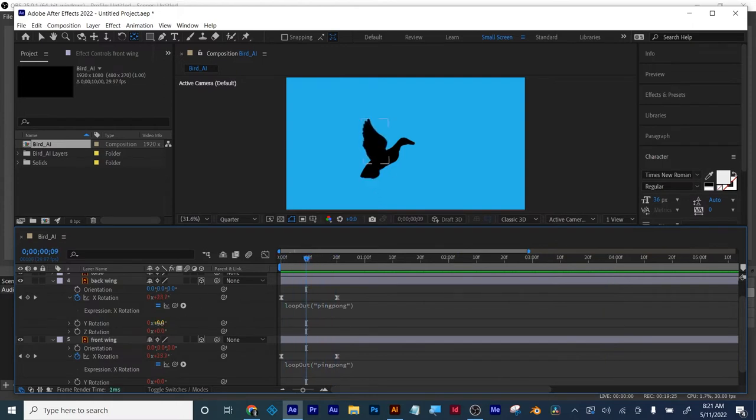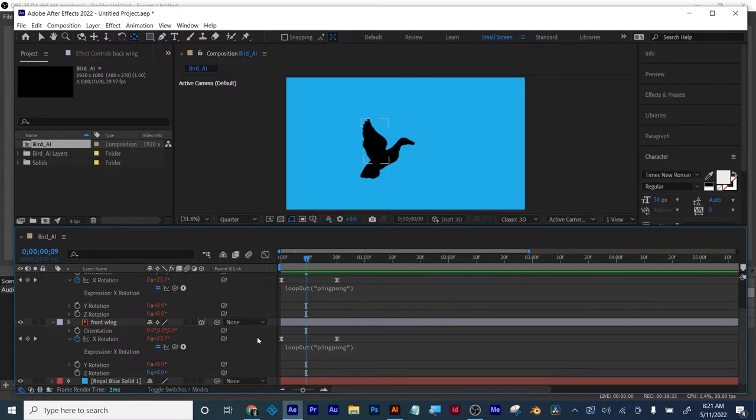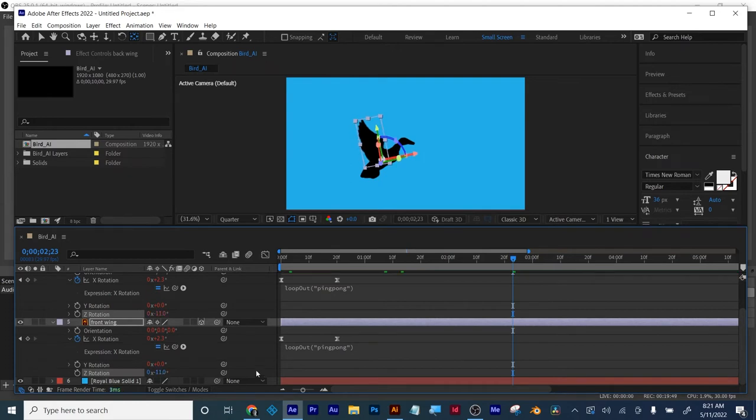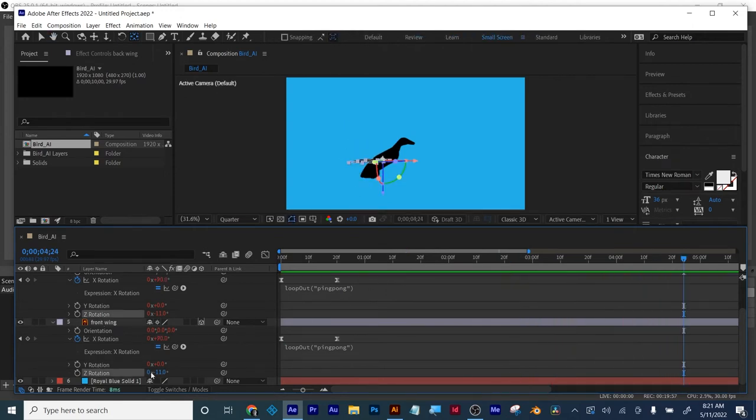And let's try a little bit of Z rotation for each one, just to have it sit on the body a little better. Like that. Now let's take a look at it. That's a lot better. It's a little too much on the Z. So we'll lower that a little bit. I'm a little happier with that. Let's make it 9. There we go. Okay, I'm happy with that.